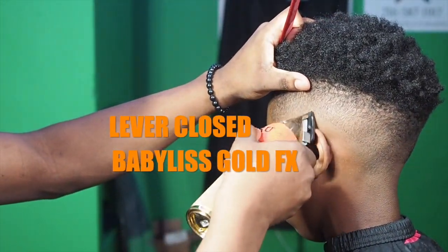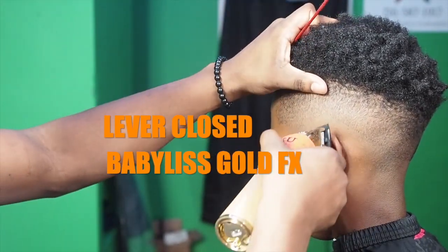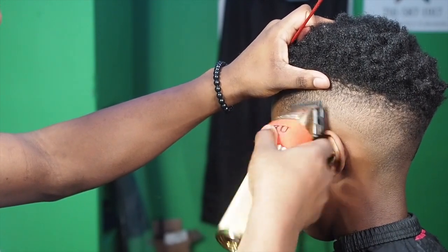Circles and the flick out motion, get rid of the bottom line. Use your corners, okay? If you use your corners and flick out, it'll get the bottom line out easier and faster. If you have to go up in a blend, make sure you adjust your lever.